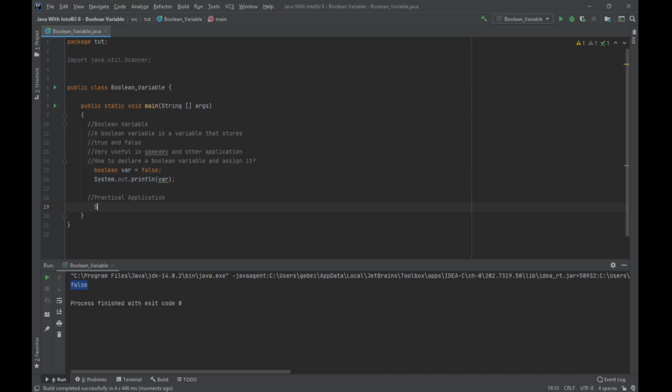So let's do System.out.println, 2 plus 2 equals, and then we're going to use all the things that we actually learned about. As you see here, the scanner has already been imported, so we're going to be making use of the input functionality.